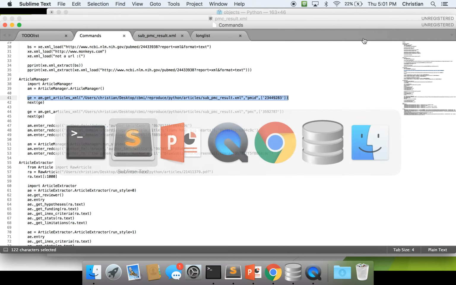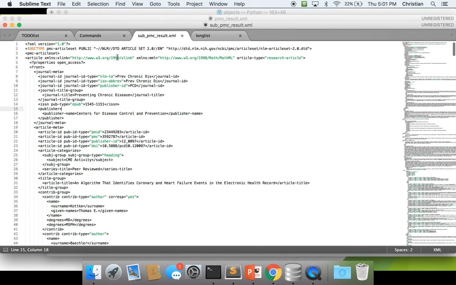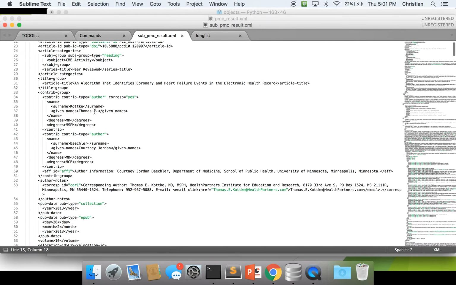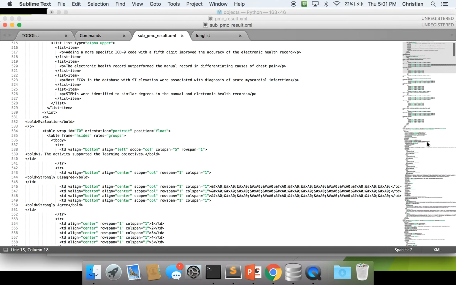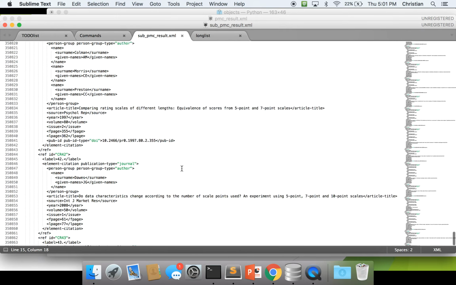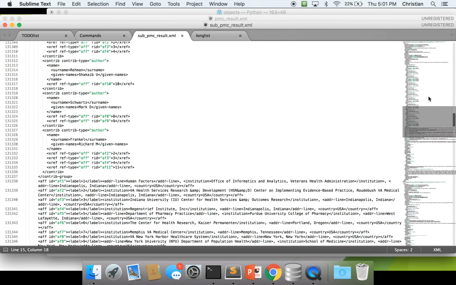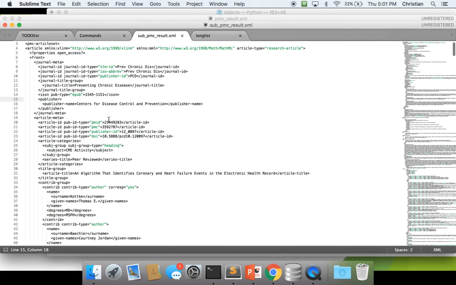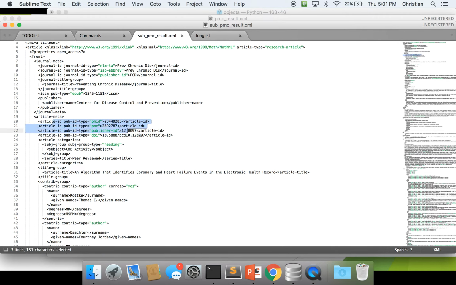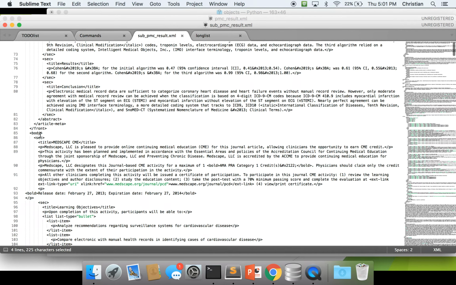So I'll show you the sub PMC result file. This is a text file that I got from the PMC site. It has all the information on a lot of articles. I think there's about 350,000 lines here, and at least 16 open access articles. And we can get a lot of information for the article. So here's a couple of the identifiers, but importantly, all of the text of the article.